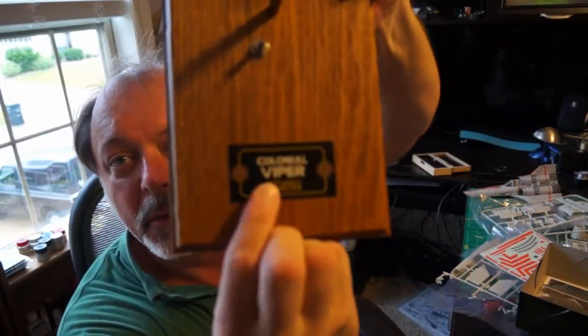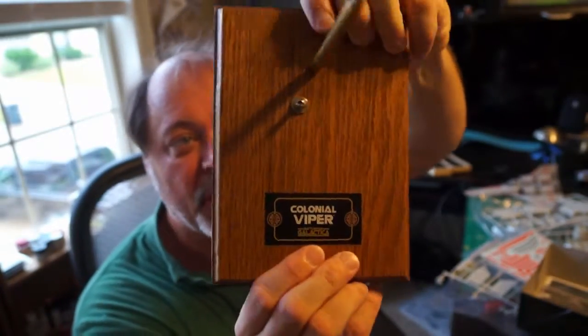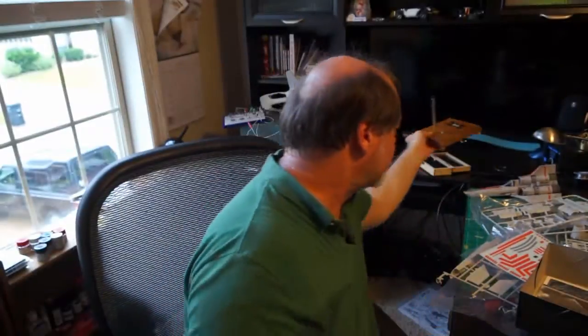And the Rebel kit actually came with this too. I put that decal down on the wood and then sealed it up with some varnish. And there you can see the underside how I did the wiring with the battery box. Battery box is epoxied in.